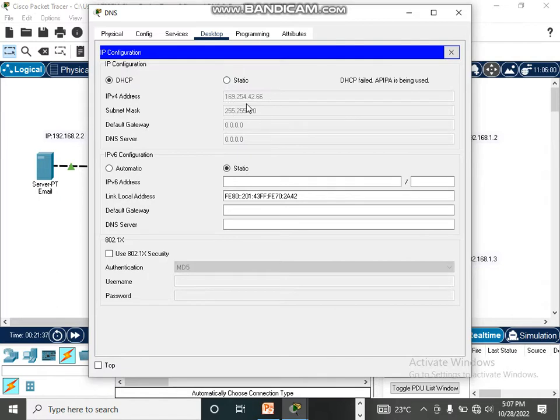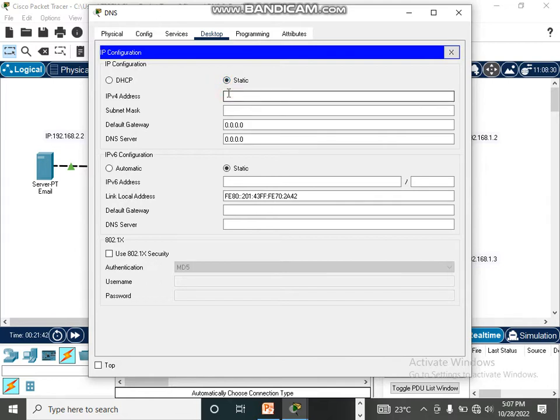This is another private IP address, but we're going to do a static one. Our gateway here is .1, and our DNS is 4. So here we have configured.